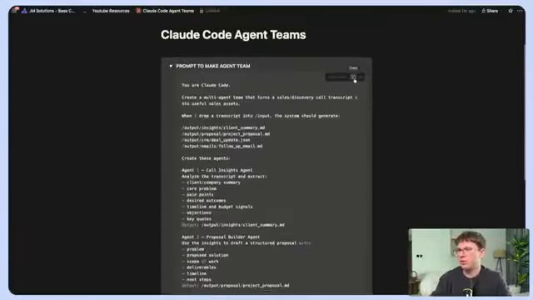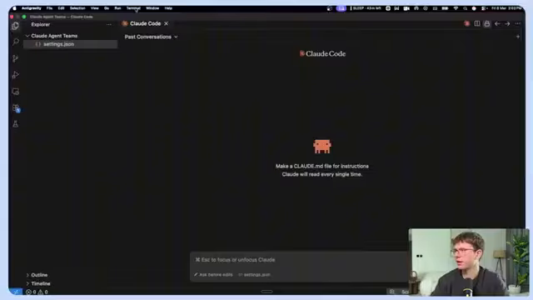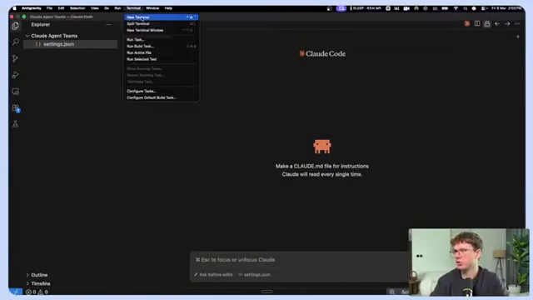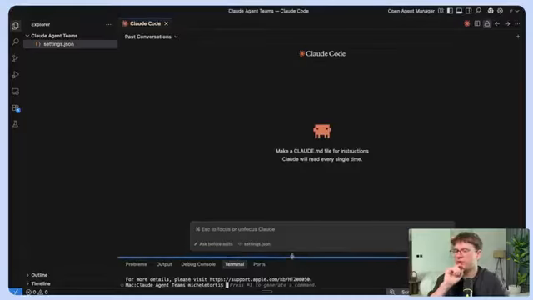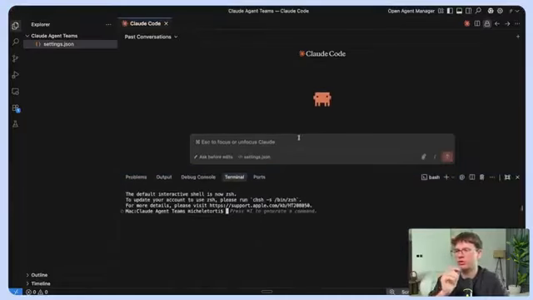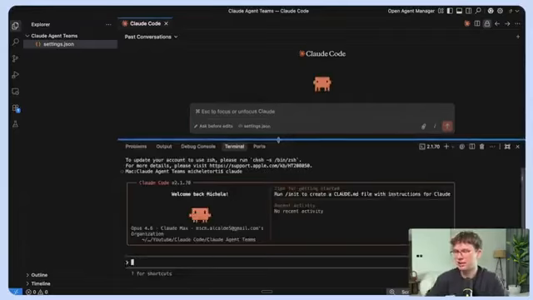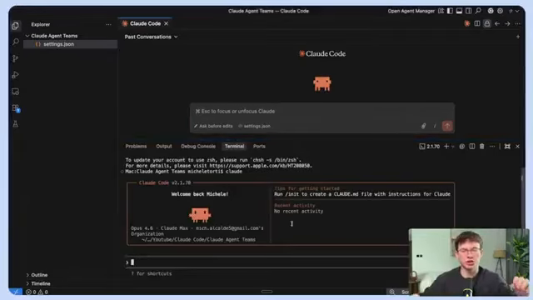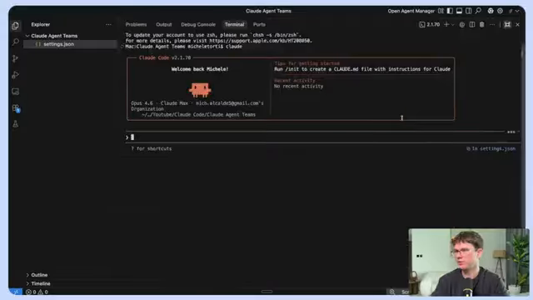With that said, I'm going to copy this. I'm going to go back here, and I'm actually not going to be using this chat, but I'm going to be using the terminal. Now, I was a bit confused when I saw people using the terminal versus using the chat. The reason why we use the terminal here is because we can see more. So if I press Claude here, my Claude will open up. Like, this tells us everything. This shows all the settings. It shows all the small things. It might look a bit more complex, but it's very, very easy when you start using it and you get the hang of it. I'm going to press X. I'm going to make this full screen, and we can use the terminal. And by the way, you can use the other one as well.